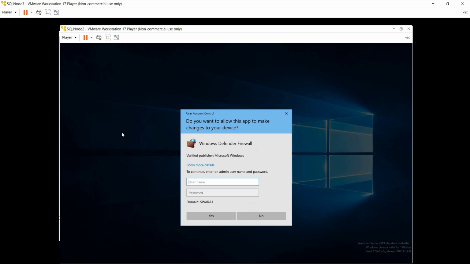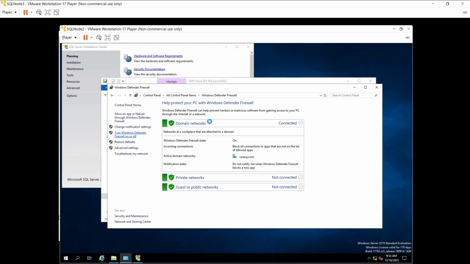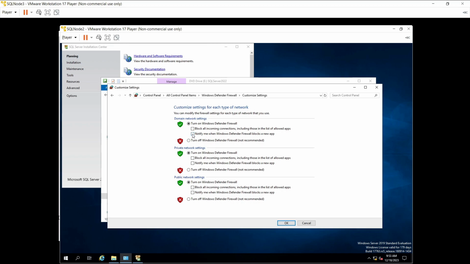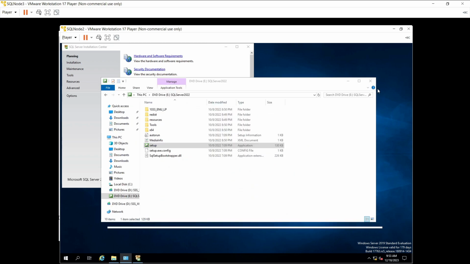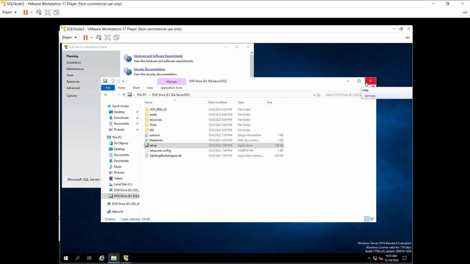First of all, we have to turn it off, and once the installation is done, you can turn it on. Okay, I'm turning it off, so we don't have any problem while installing SQL Server.